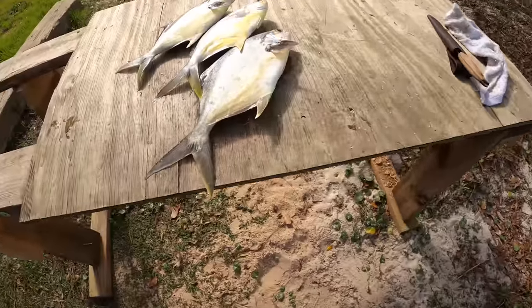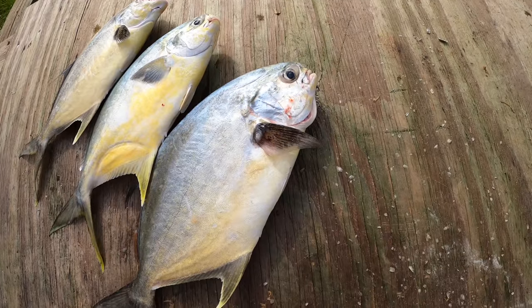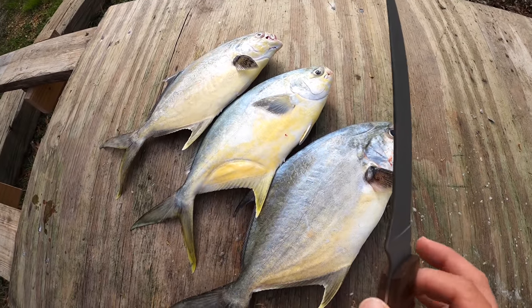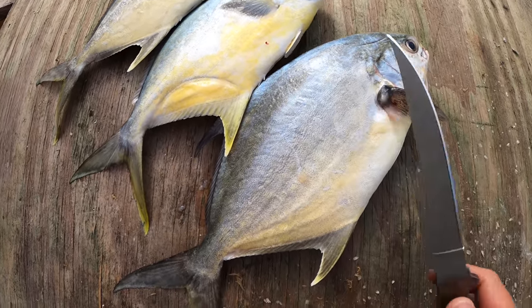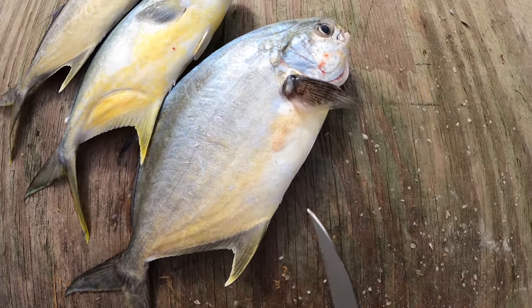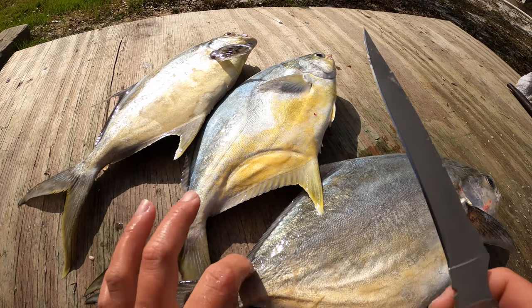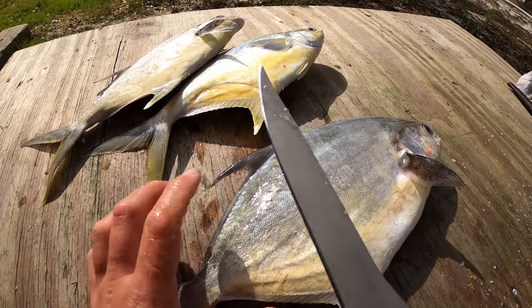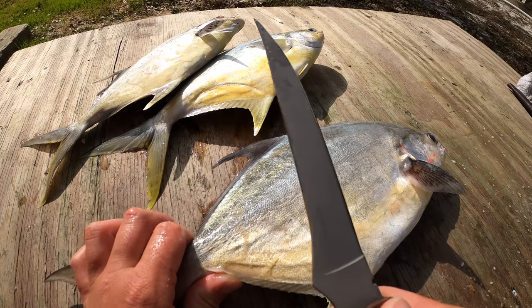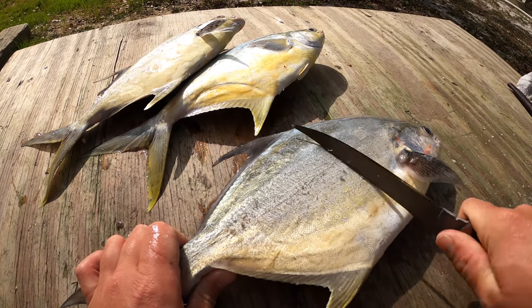So here are the three fish I caught yesterday, all beautiful. Let's go ahead and take our fillet knife here, but I'm not going to fillet them. All I'm going to do is get the scales off, the slime off, the guts, gills. I'm just going to field dress them. So you can do this with a spoon. There's a whole bunch of different ways of approaching this, but I take the back of a knife because it's right here and available, and just take these scales off.